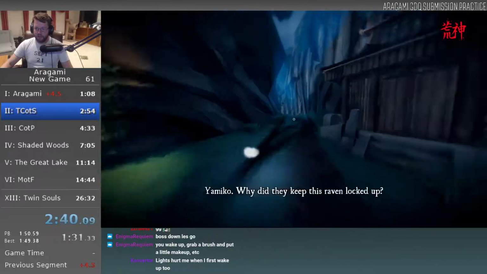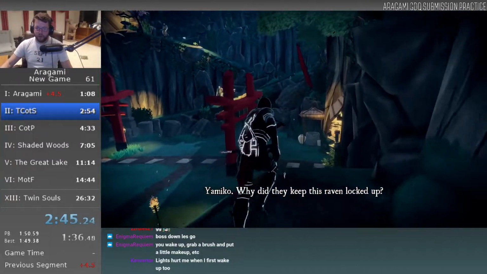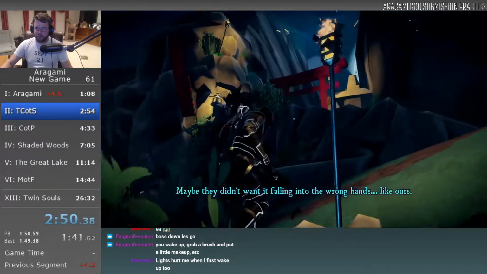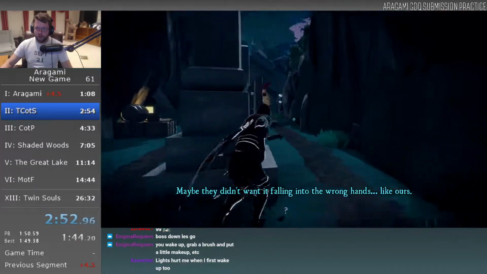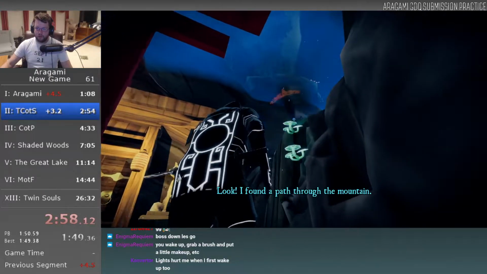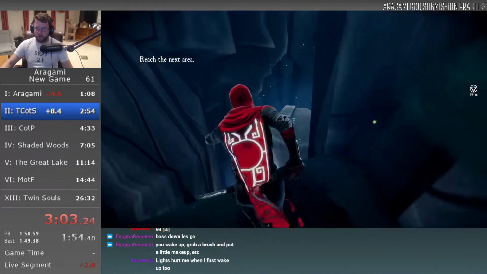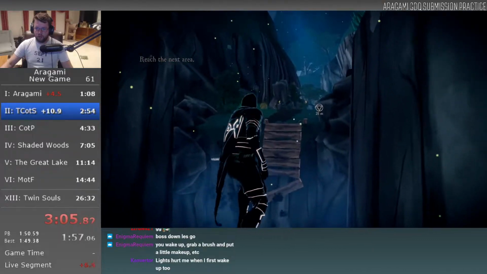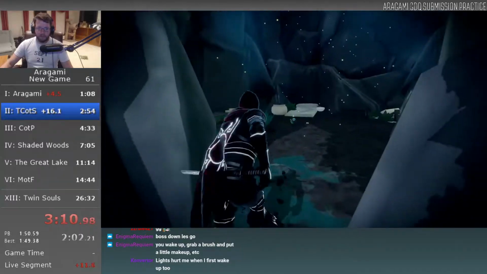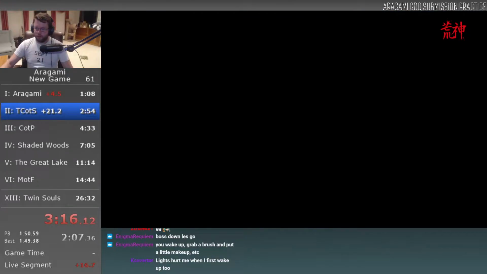So, bit of waiting in these first couple levels while we learn lore, learn about blinking, learn why we got this cool raven with us. Alright, I have enough for one blink, which is great. Just need to get past here to there, and then we reset checkpoint. Wait just a little bit. And, there we go. Right, dip into this cave real fast to grab a skill point. And then we finish the level.